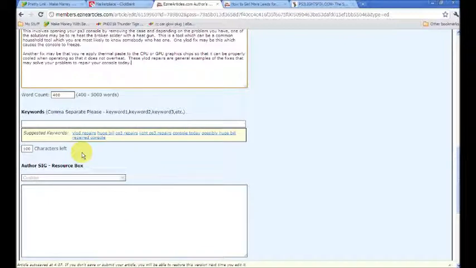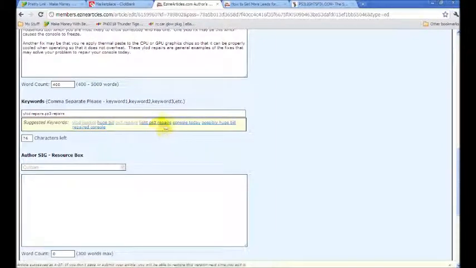Keywords, it's come up as your keyword suggestions, YLOD repairs, because that is the most common. So if this has picked it up as the most common, then I'm sure the search engines will. YLOD repairs, PS3 repairs, PS3 console, just put whatever you want in there. Make sure that your main keyword is a suggested keyword as well, so search engines can pick up on it.